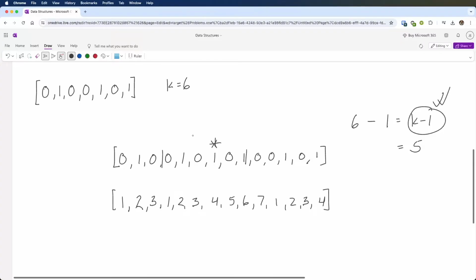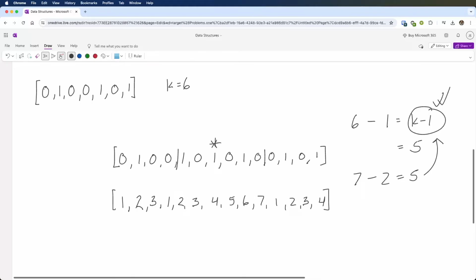Similarly for this other group, we'll go to the next alternating group, which is right here. We'll see here that we have 7 and 2. Likewise, 7 minus 2 equals 5, which is also equal to k minus 1. So essentially we're going to build this pre-computation array, and then iterate through.